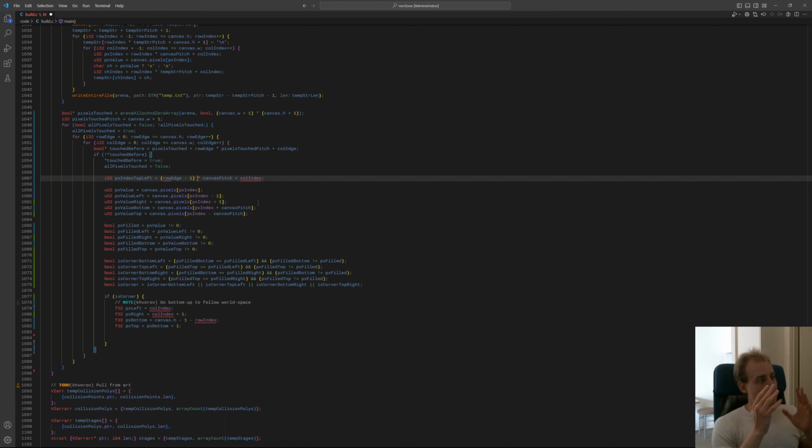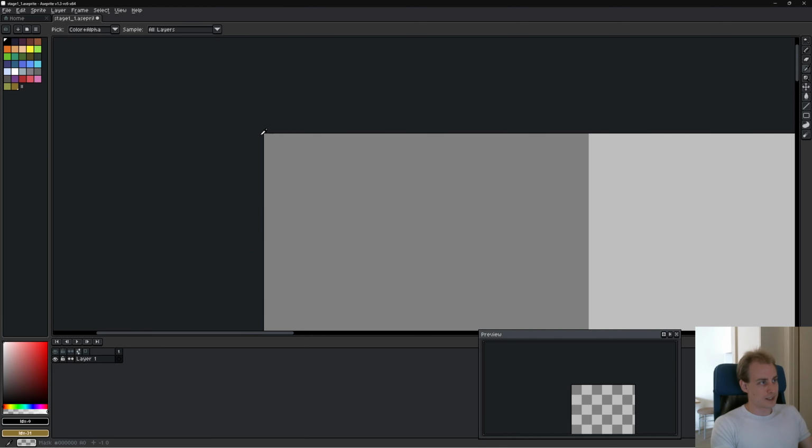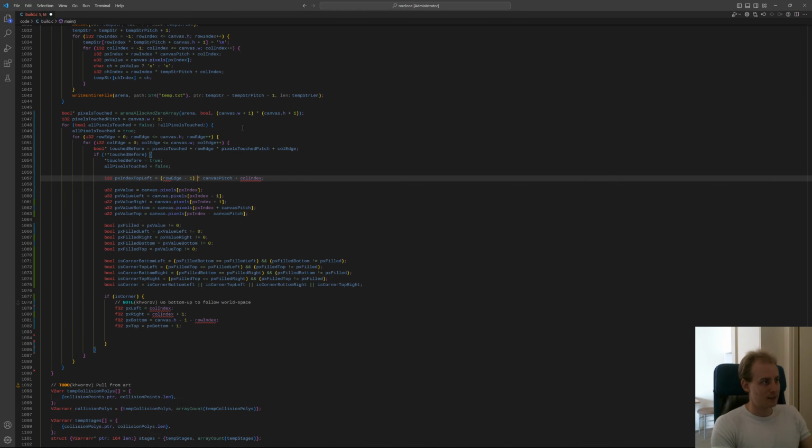It would be row edge minus 1, because this is 0, 0, but we're looking at negative 1, negative 1, times canvas pitch plus col edge minus 1. Yeah, this is the top left pixel index.